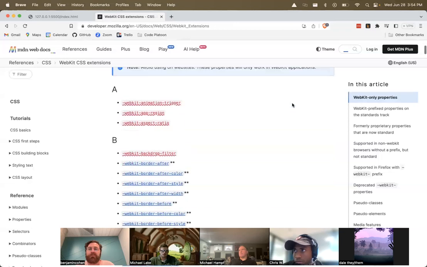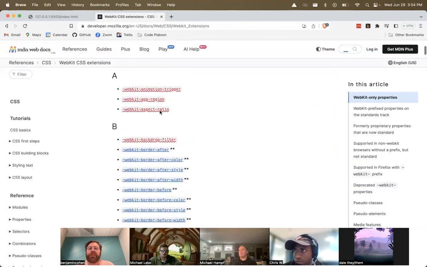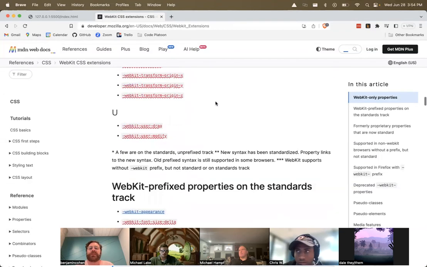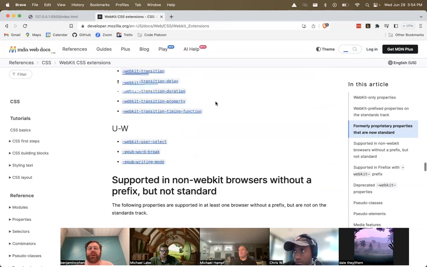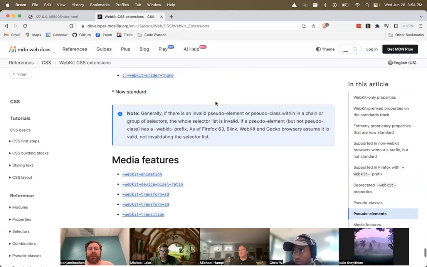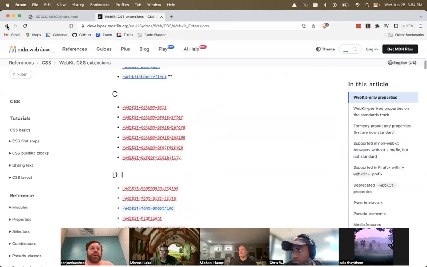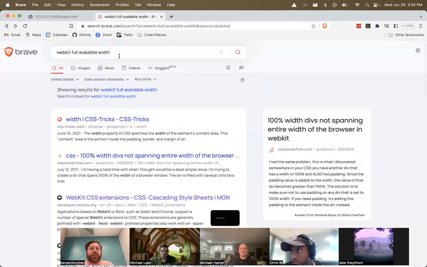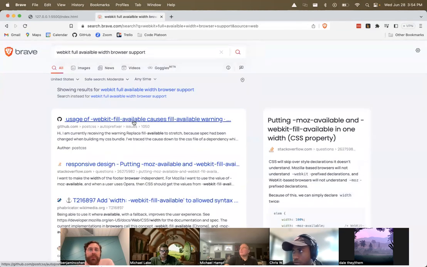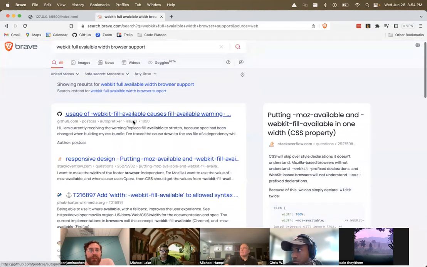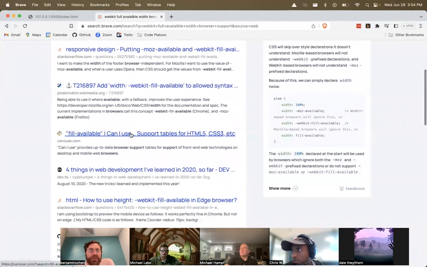So basically, as far as I know, things that start with -WebKit aren't necessarily supported on every browser yet. And if I looked at specifically WebKit full available width and looked at browser support, I'm sure somewhere I could find that some things have it and some things don't.